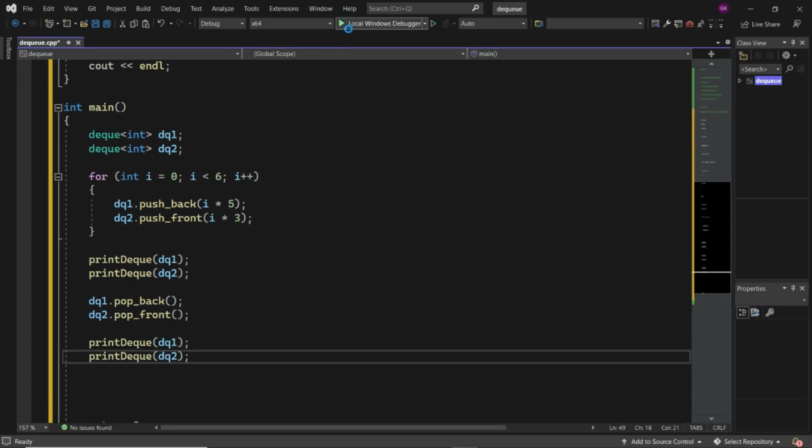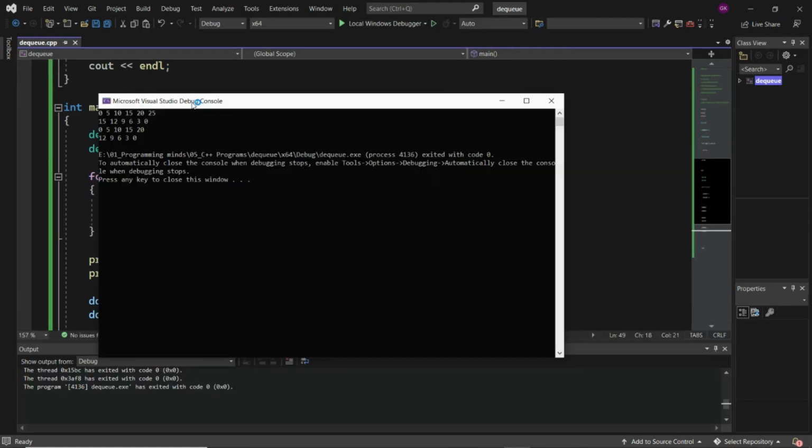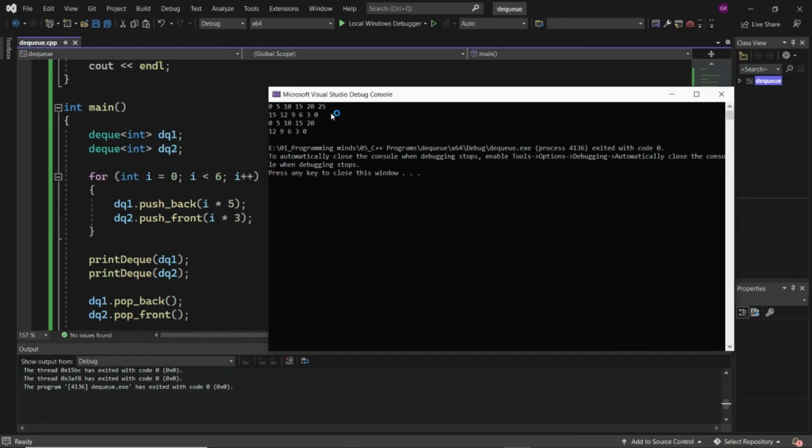Click on Local Windows Debugger. The program is running successfully, and there are no compilation errors. So we are using the push_back method for deque1, and we have printed the elements from the deque; there are 6 elements. This is deque2, and we have added 6 elements here as well.